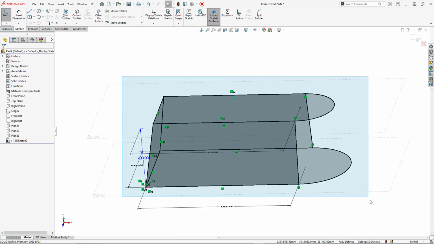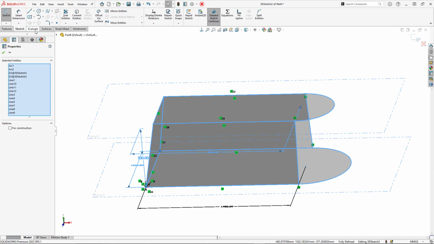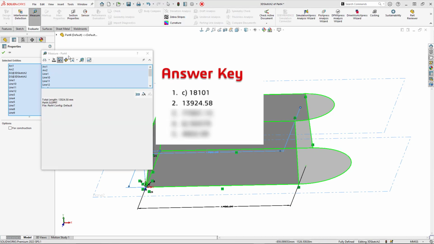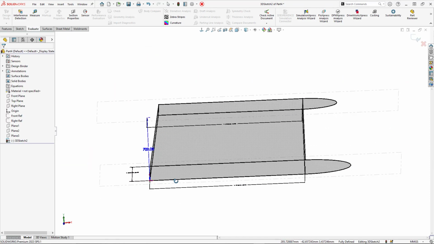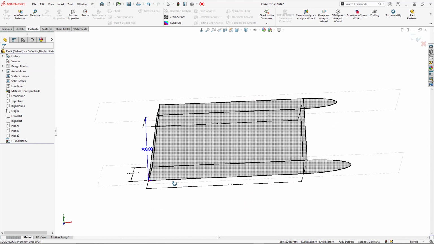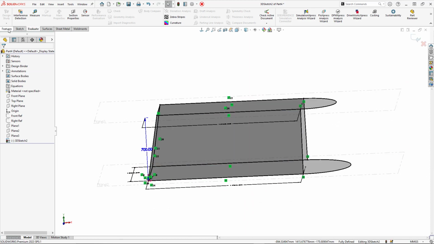So once that tangent is created, we are actually looking very good. And I'm just going to do a box select inside of my sketch and then go under my measure tool and evaluate. And this is going to give me my value of 13,924.58. And that is exactly what we have in the answer key. It is so extremely important that this step be done correctly because the remaining questions reference it. So if this is wrong, we've already failed. That's how it's going to be on the test as well.